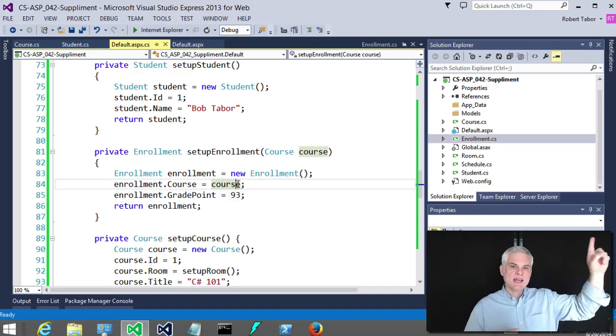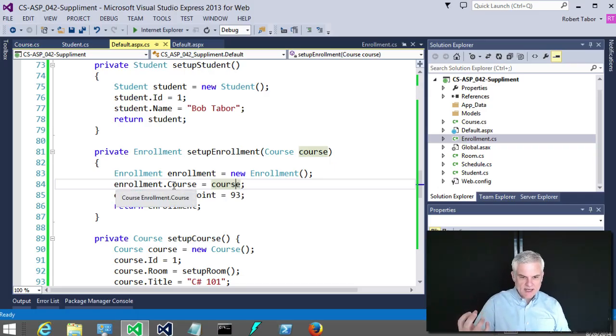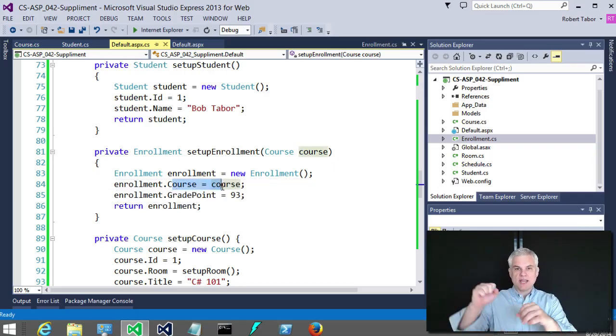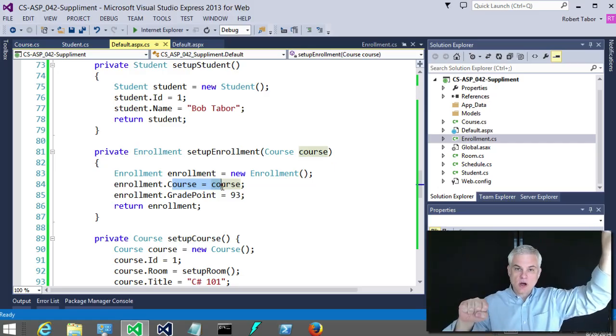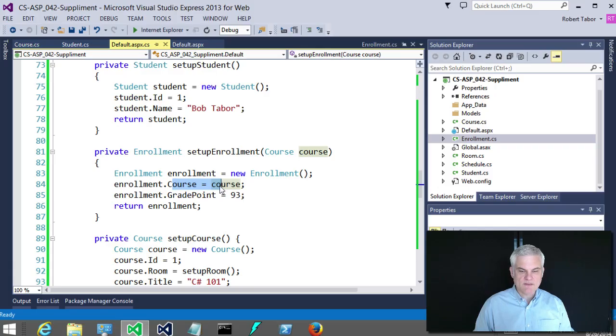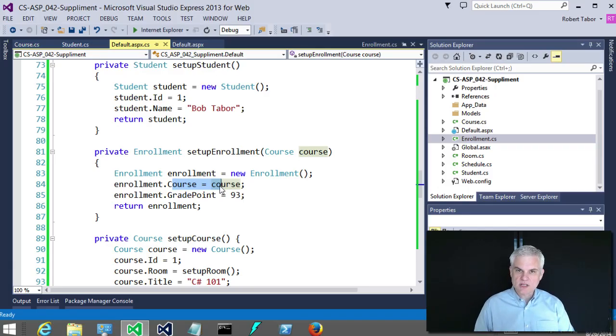As we create a course object in memory and we have its reference, and now we say, oh, we want a student to enroll in that course. Okay, we give it to this helper method, and now that helper method right here is creating a reference to that course that's already in memory. And so now we've kind of associated those two objects together, an enrollment instance with a course instance.